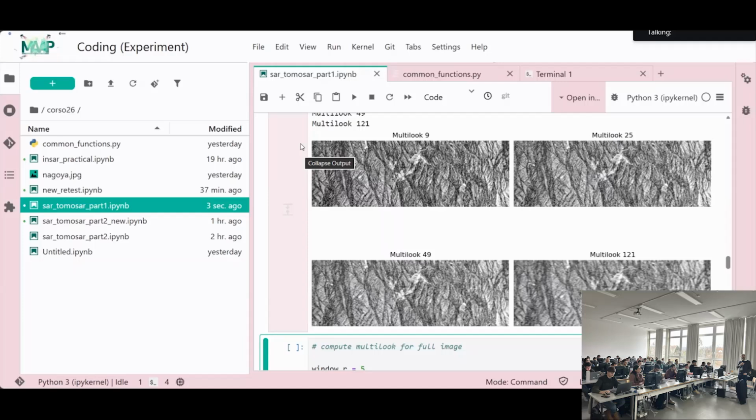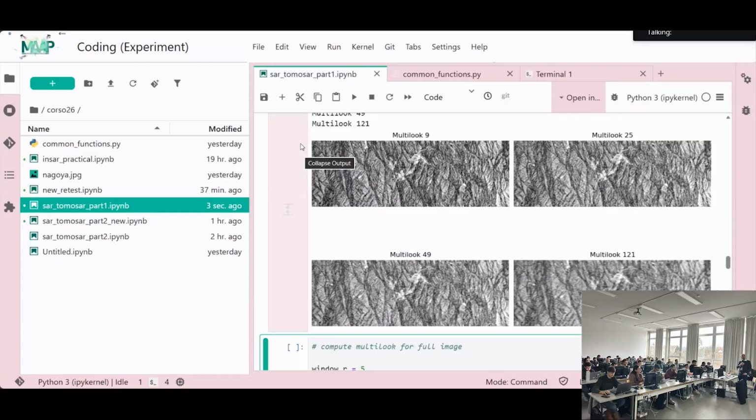Usually the target is driven by the application. So if you know you want to deliver information at a certain resolution, then you try to stick with that more or less. And then you can play games like averaging more in azimuth rather than in range because range is already coarser. So it really depends on the application. There's no universal answer.